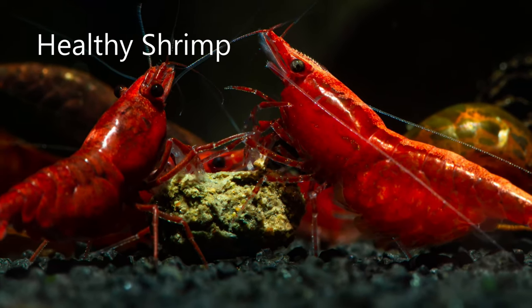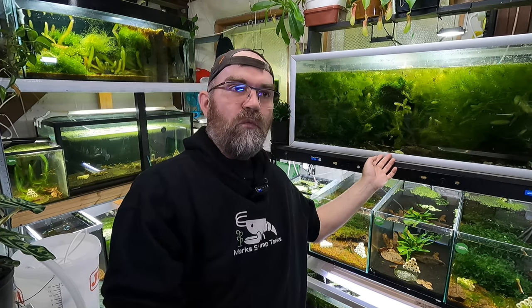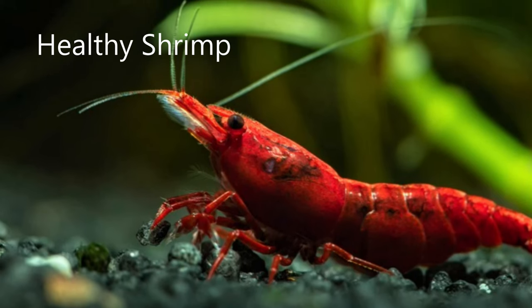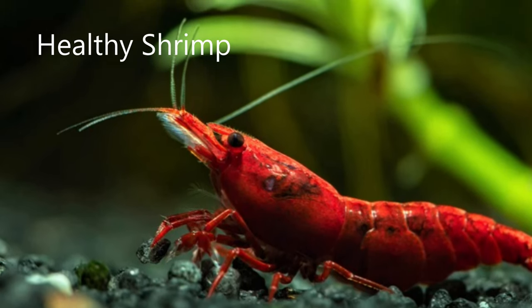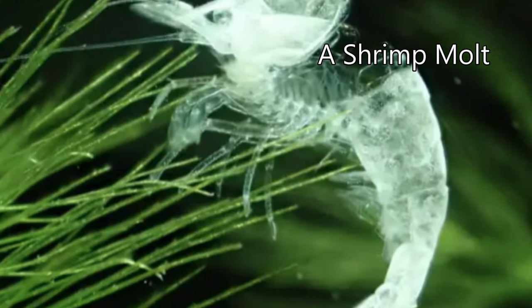You're only going to do the salt dip for maybe two or three minutes at most, and then you're going to net the shrimp out and put it back in the tank. Watch for the shrimp to molt, because often doing a salt dip like this will induce the shrimp to molt. Since we're talking about the eggs of Scutariella Japonica, what you're best doing is going into the tank with a set of tweezers or a net and removing the molt — because then you're removing the parasite's eggs as well.